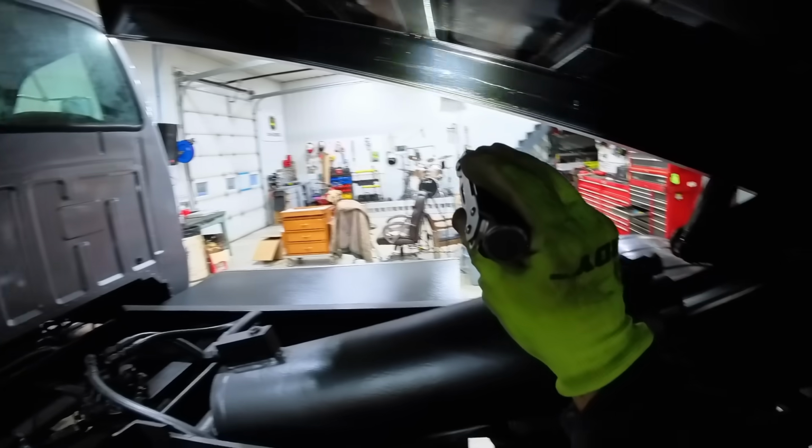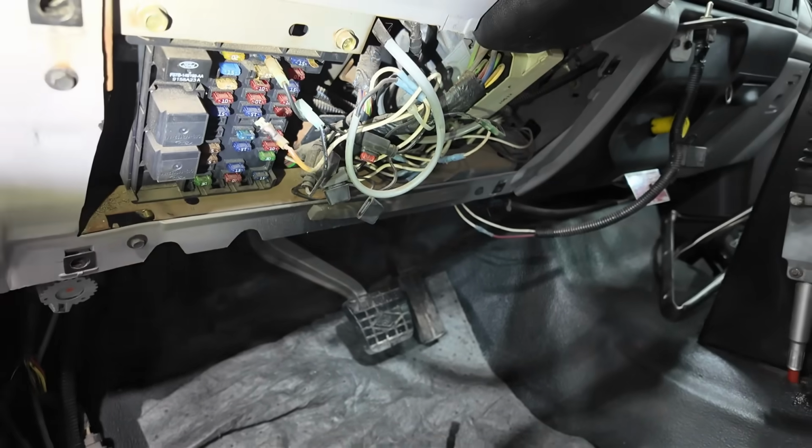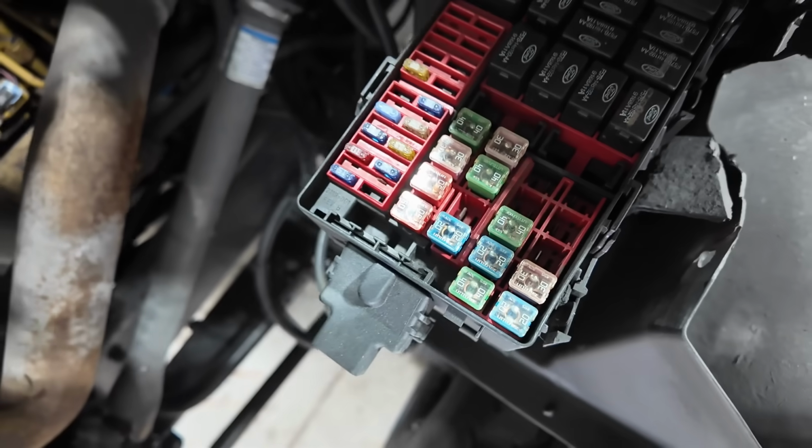What's confusing to me is that you turn the light switch on and two running lights come on back here. I checked all the fuses in both fuse boxes. There's one underneath the steering wheel and there's one up in the engine compartment. I've traced down all the wires that are no longer in use.